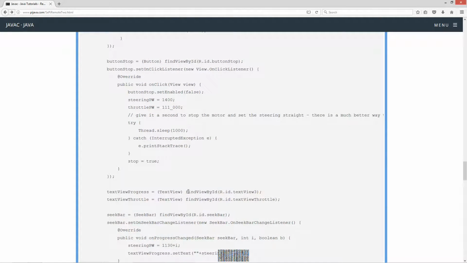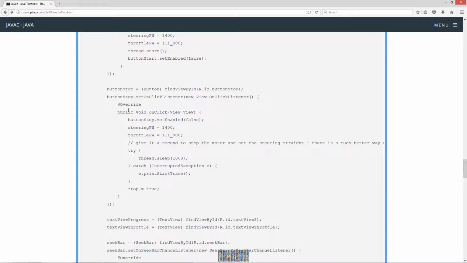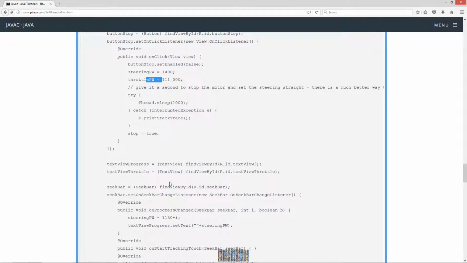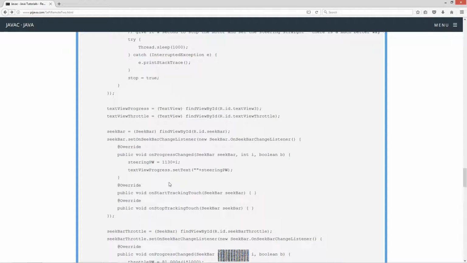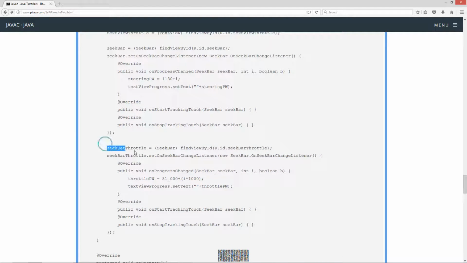All right, so that's pretty much, oh, sorry, that's the stop. This is the stop here. So that's pretty much about it for the buttons there. I've added a new seek bar throttle, so this is still going to be a really cheesy layout. We're still in the prototyping mode, and it's by no means a final product.